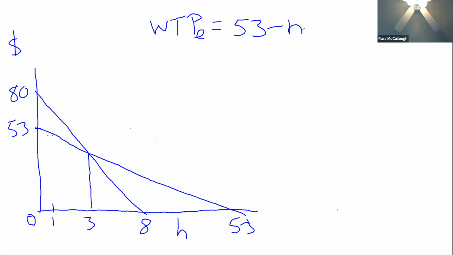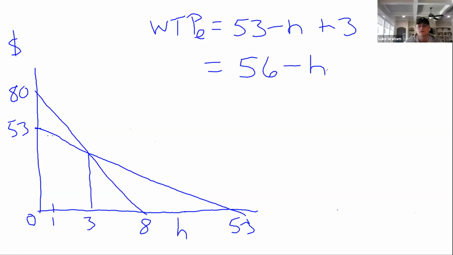Okay, but it's for every floor. So you just did kind of 53 plus 3 is 56, and then I just said, yeah, pretty much. So I'm just going to highlight what you did. So you did plus 3. Yeah. So that then you got 56 minus H. Yes. Okay.